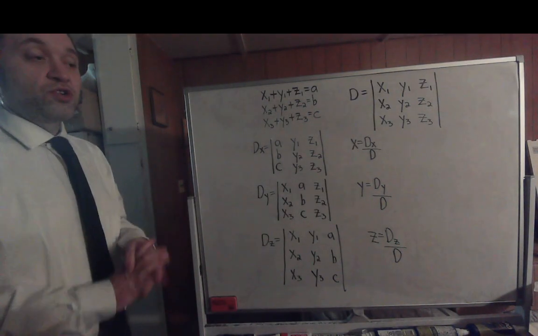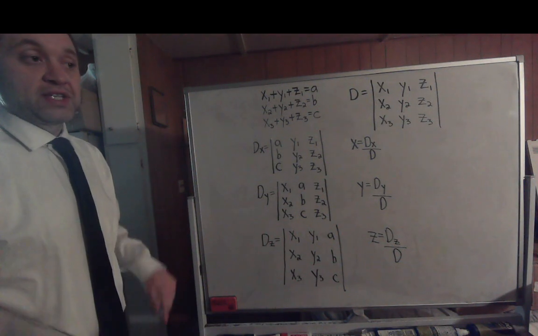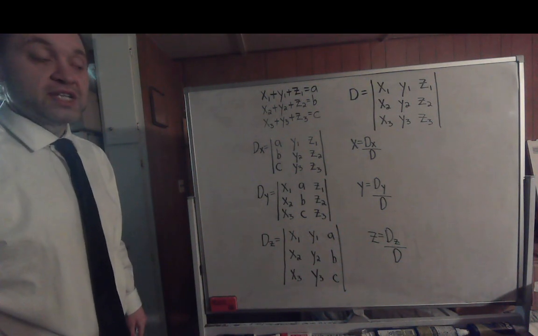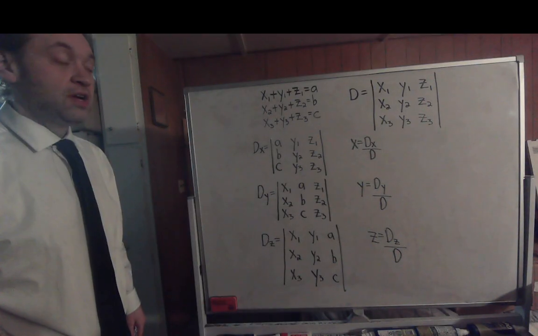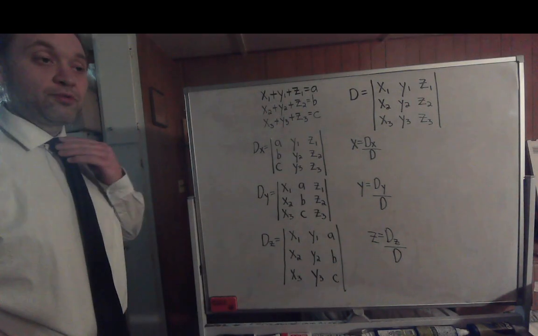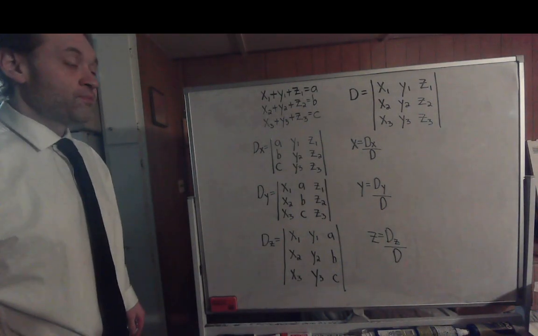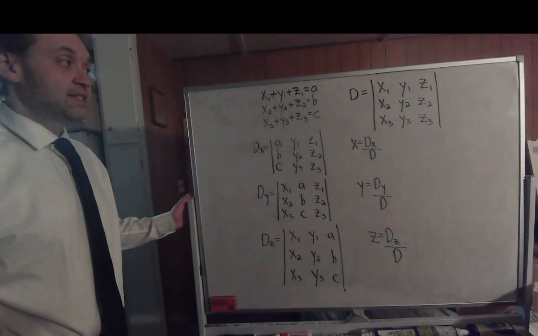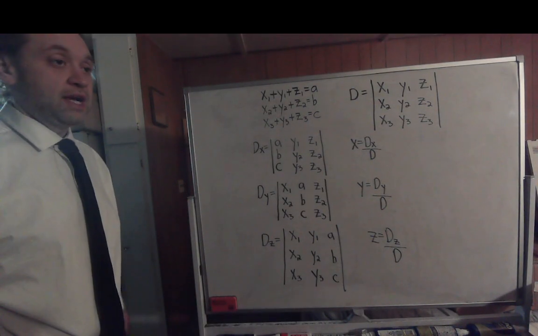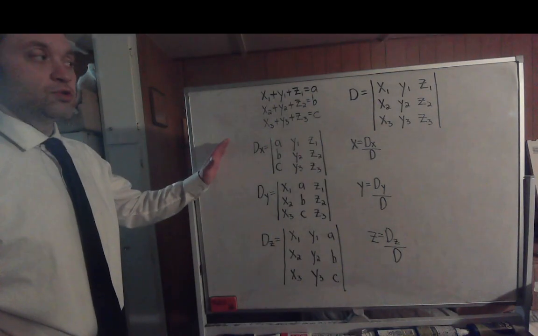Well, we can use Cramer's rule for a 3 by 3 system also. Heck, you can use it for a 10 by 10 or whatever you have. I wouldn't recommend doing that. I'd probably recommend using a graphing calculator at that point, but for a 3 by 3 we can still relatively easily do that by Cramer's rule.